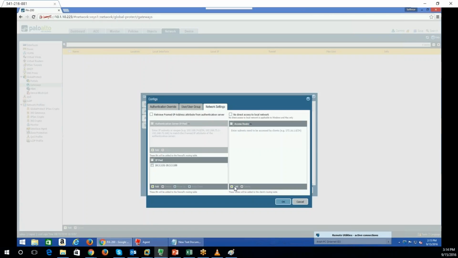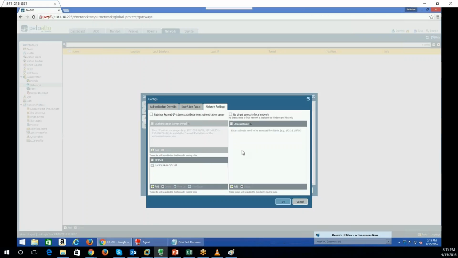So let's click on add here, and here you need to assign the DMZ zone's subnet mask. So what is my DMZ zone subnet mask? It is 10.2.2.0/24. That is my DMZ.